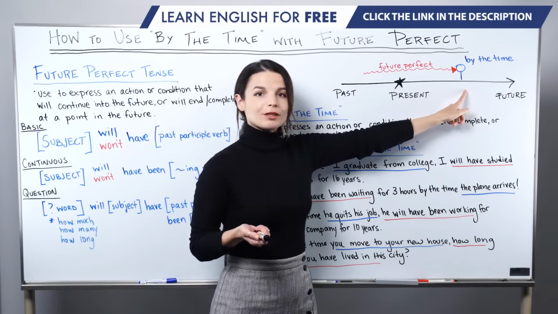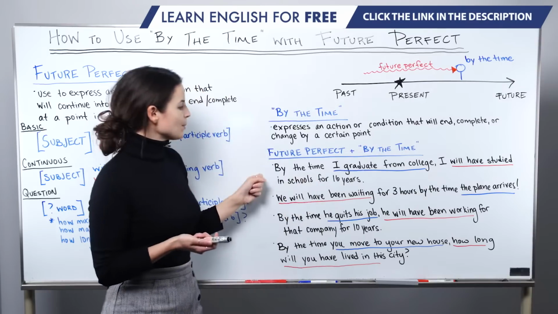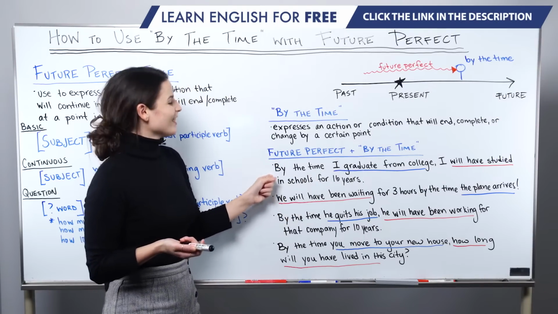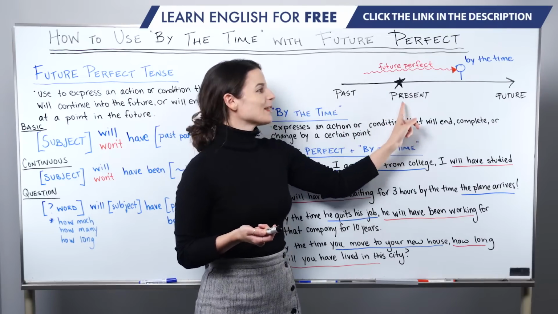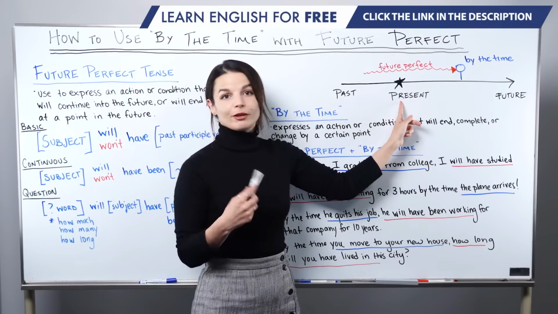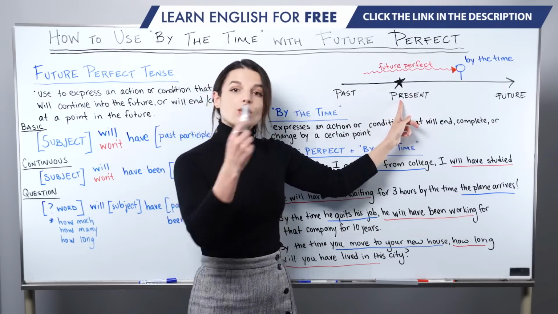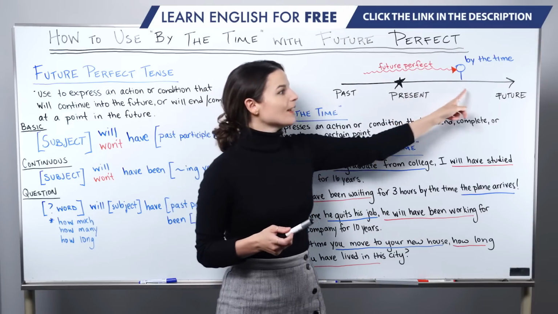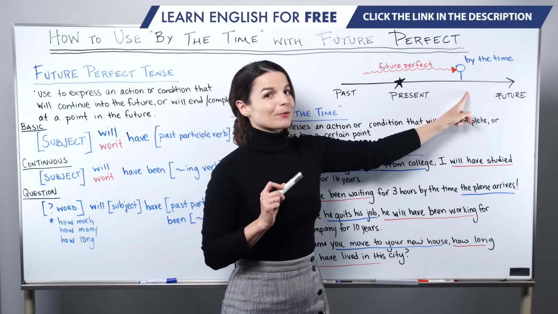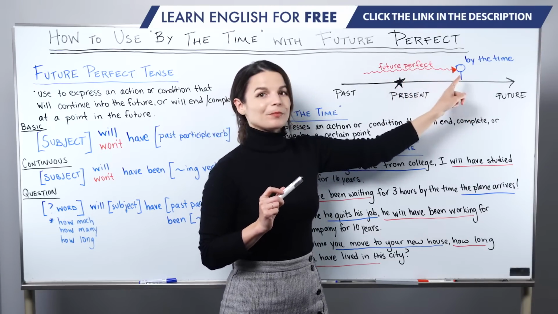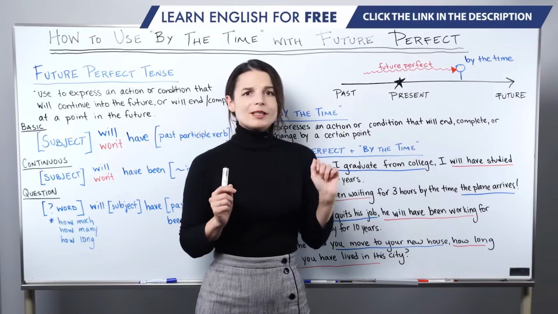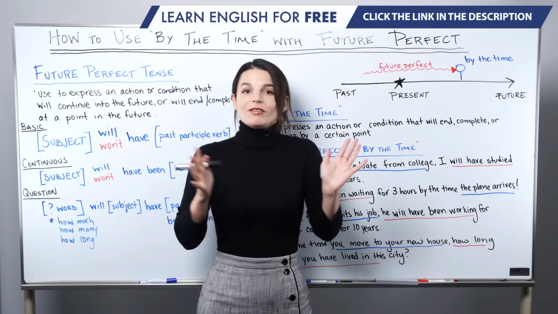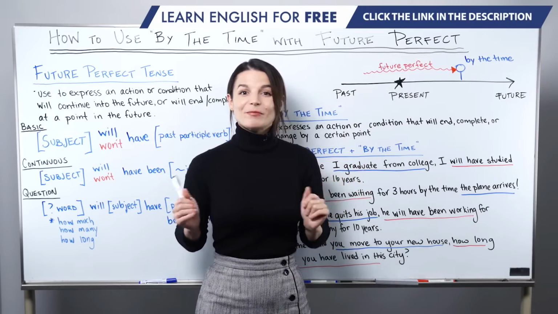So why is this important? Right now, the speaker or the writer is expressing this idea in the present, yeah? So that means the speaker has not graduated from college yet. The speaker is going to graduate in the future, right? So by the time I graduate from college, this will be true. That means this is not true now, right? So maybe now the speaker has studied for only 15 years or 14 years or something like that.